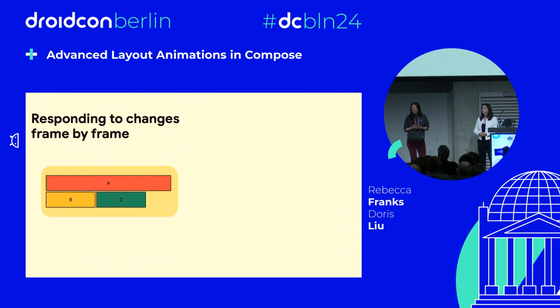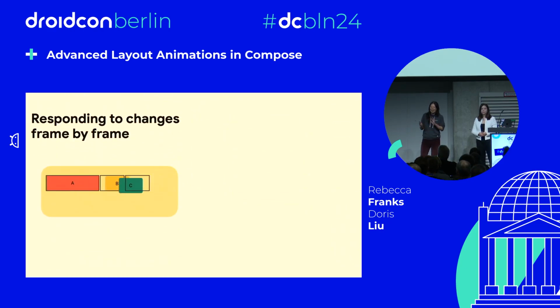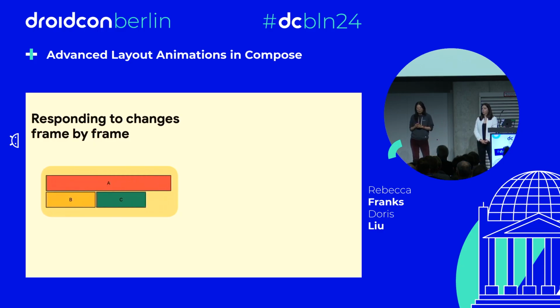This is a more complex example with 3 items in a flow row. These 3 items are all animating their size through size animations. And as you can see, at some point, item B and C get pushed down to the next row when there's not enough space to fit them in the first row. The wireframes indicate where A, B, C believe their target bounds will be.